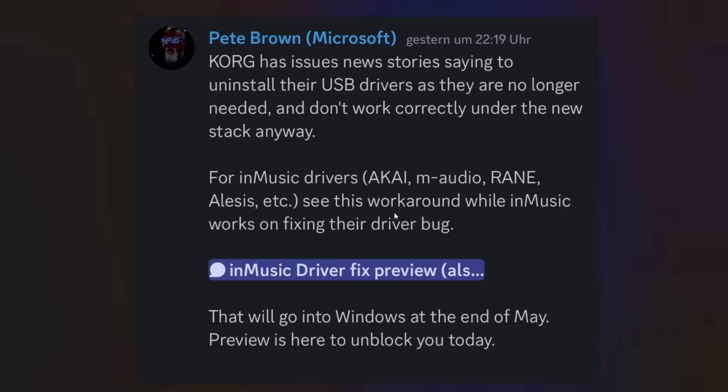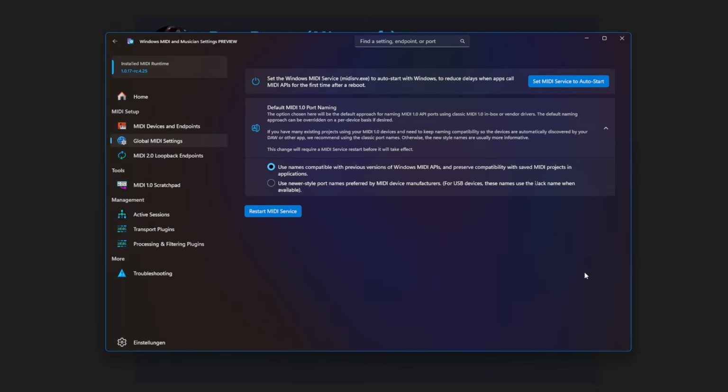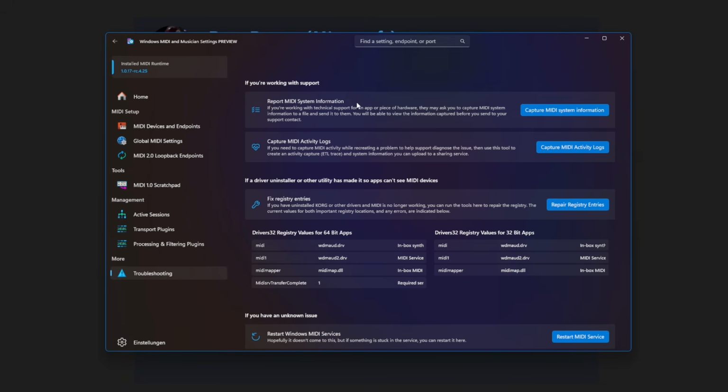So also Cork now tells you to just get rid of them, and you need to apply a fix to that, because it will screw up your registry if you deinstall the Cork drivers. It also did that before, so this has always been a bad issue. But now there is some troubleshooting here in the Microsoft tool, and you don't have to run the scripts anymore they provided in the past.